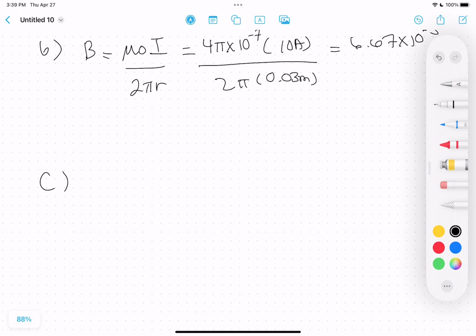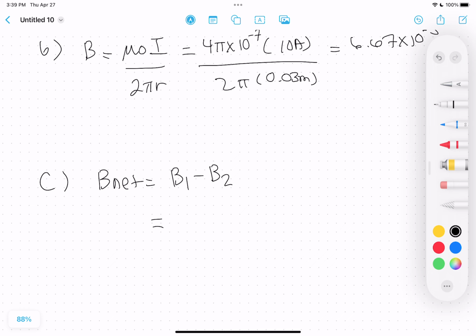And so B net, or net magnetic field. We take into the page, which is B1, right? Make that positive, and then subtract B2, right? B1 minus B2, because B2, the magnetic field of the second wire, was out of the page at that point. So B2 would be negative. Oh, we don't use the right hand rule, the one for the particles and stuff. We use the other one, just wrapping your fingers around.